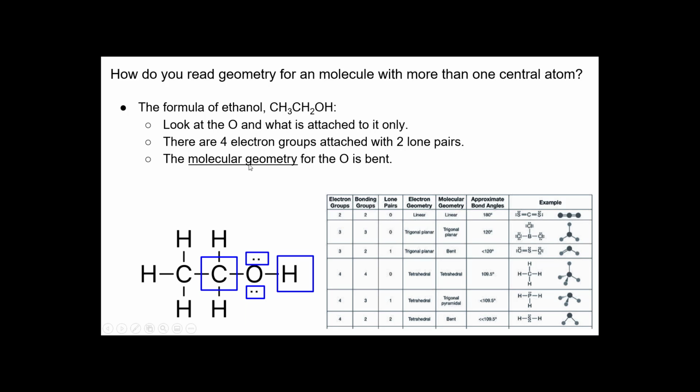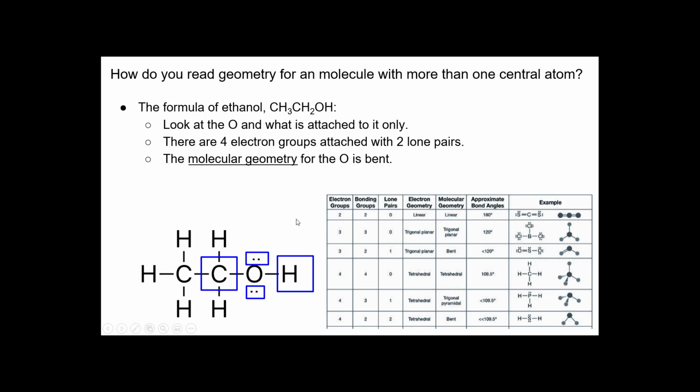And then the last one has to do with the oxygen. The oxygen is a little bit different because it has lone pairs on it. But we are interested in electron groups, and that includes lone pairs. So let's count: 1, 2, 3, 4. So we go back down to 4. Now this is not going to be tetrahedral because we have lone pairs. So we've got to pick. We have bonded groups: we have 2, the hydrogen and the carbon. Then we have 2 lone pairs. So the electron geometry is tetrahedral, but my actual molecular geometry is bent. So it's going to be more like this.